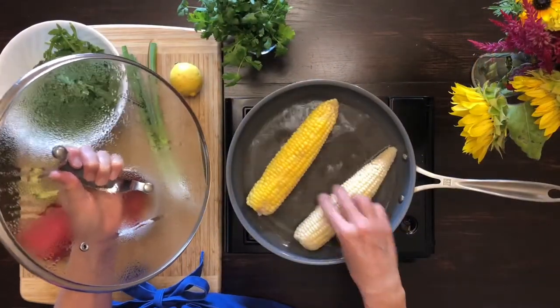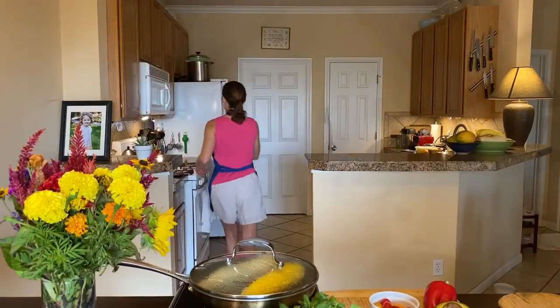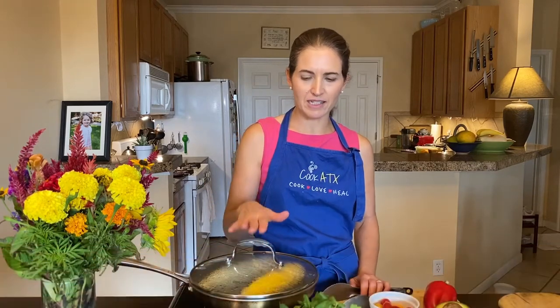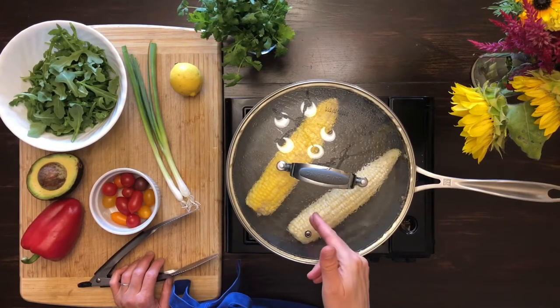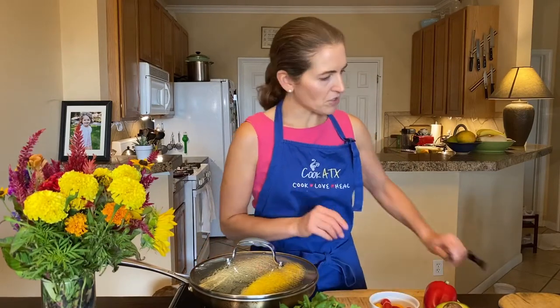What I'm going to do is first steam the corn and then just turn it once or twice. A lot of people put corn into boiling water, but you don't actually have to do an entire pot — that takes a lot more energy and makes the kitchen a lot steamier. You can just use a shallow sauté pan with a lid, cover the bottom with water, and when you see it simmering, turn it down to low and let it steam for just a couple of minutes.